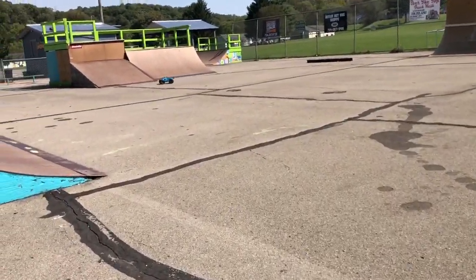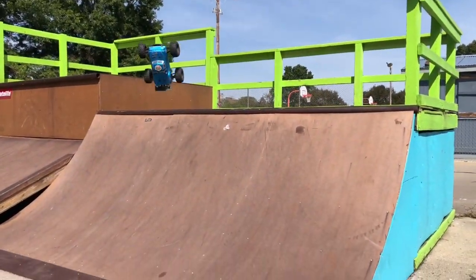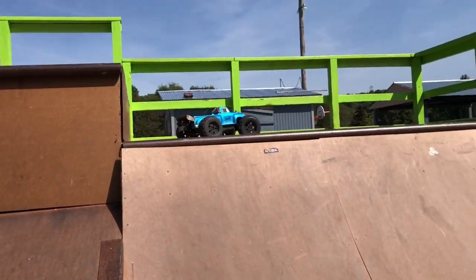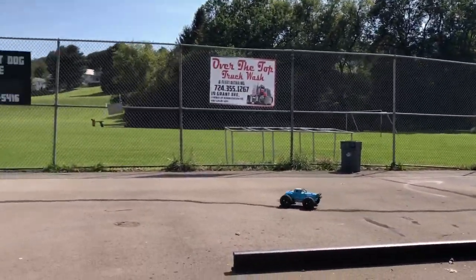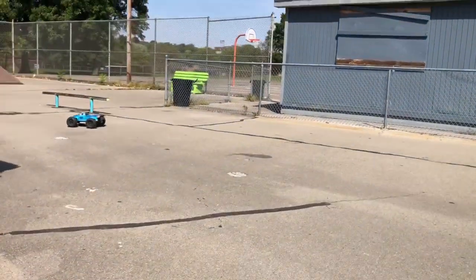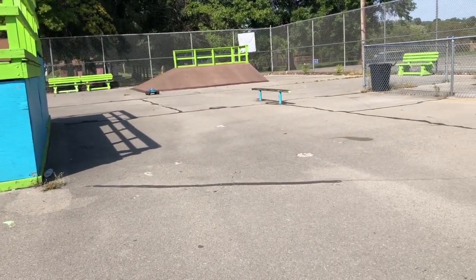All right, I'm going to mess around with it here, get the trim set. I'll bring you guys back. All right, I think I got the trim set on it. That was smooth, right? All right, give this thing a few ramps. I wish that jump was able to hit. Those vert walls are always kind of interesting. See if we can send the Outcast off of here. I mean, I'm sure we can.